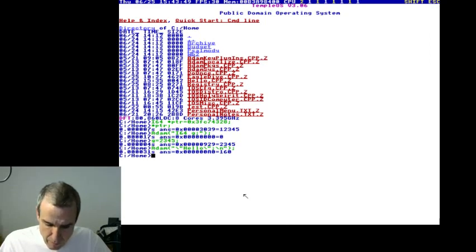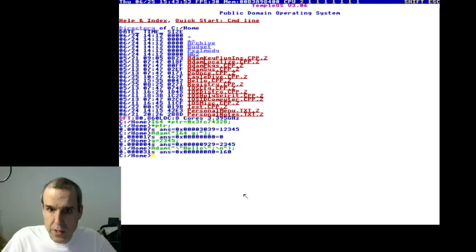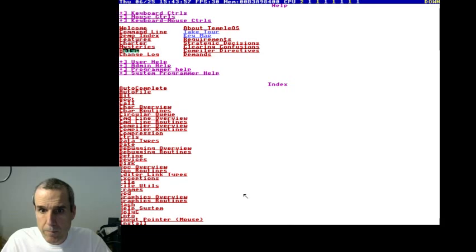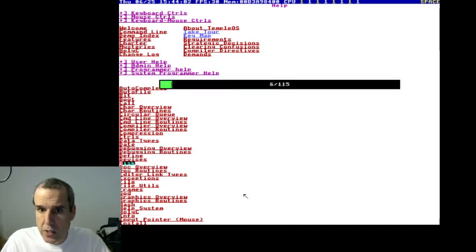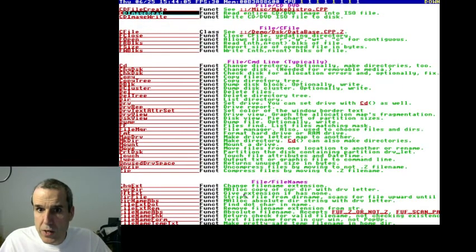Now, if you hit F1 under the disk routines, the conventional C FOpen, FClose, we have read blocks.